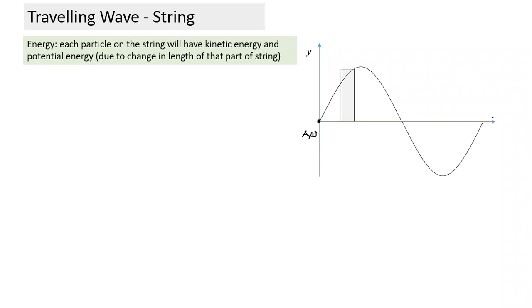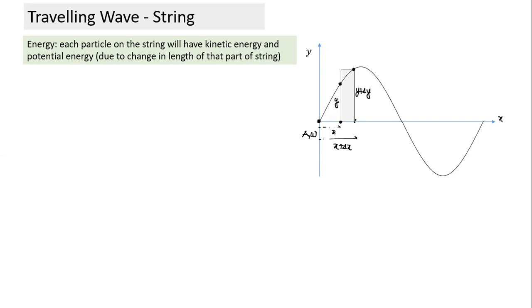This is the x coordinate here. If at a particular instant this is the shape of the wave, what does it mean? The particle which was at a coordinate, let's say at distance x, in the equilibrium position has been displaced to this point. And the second particle, which had a position of x plus delta x, has moved to this point. This point has coordinate y, and this is y plus delta y. This is the position at an instant. All particles are oscillating in which direction? In the direction perpendicular to the direction of the string, which is a transverse wave.